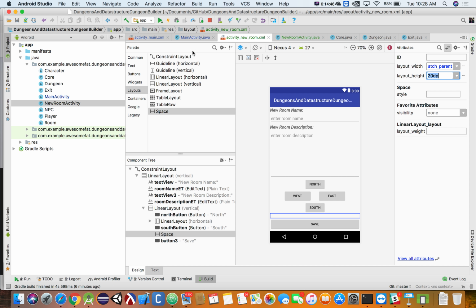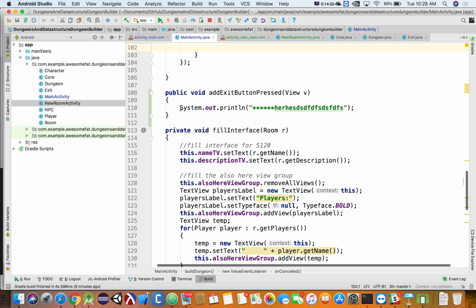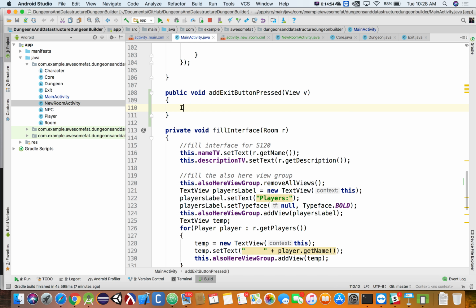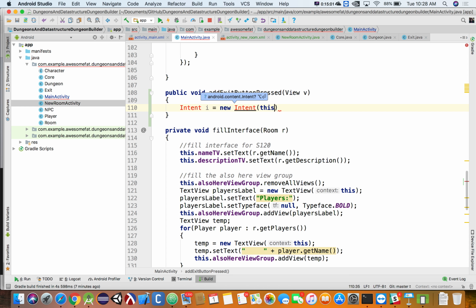So we're going to go ahead and back in our main activity, this guy on our add exit button pressed, we'll go ahead and create an intent I is equal to a new intent, passing it this as the context, and then passing it what do I call it?